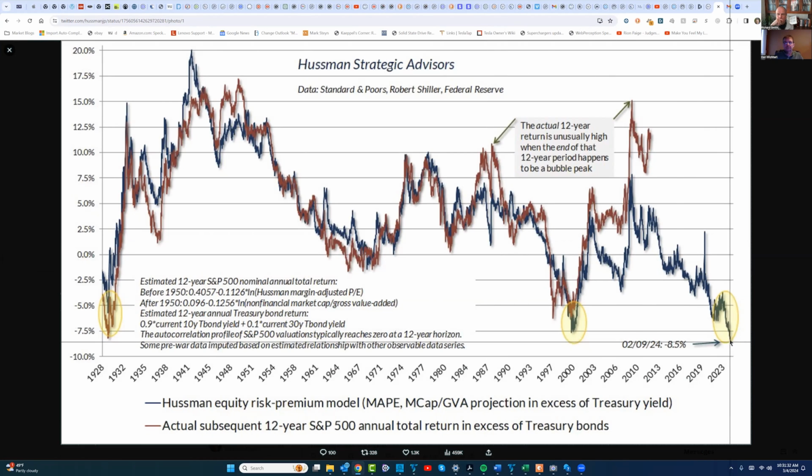If you go across to the left, we are, conversely, when we see this as the predicted total return, whether it's in excess of treasury yields or whatever, you talk about a minus 8.5% return. I was going to do it just before we came online. I had done it in a spreadsheet, but I couldn't find it. Just compound at a minus 8.5%. I don't remember what the result is after 12 years, but it's in the minus 55, 60% category, 12 years. So in other words, from now to 12 years from now, minus 60%.